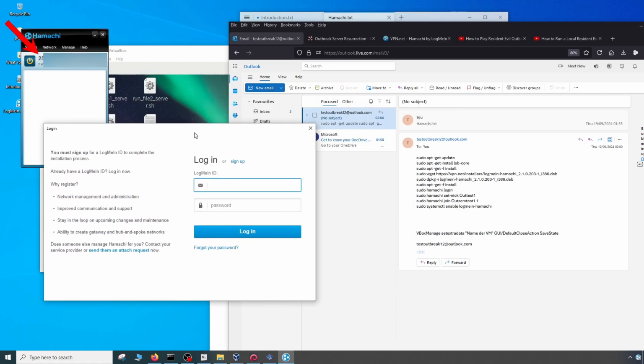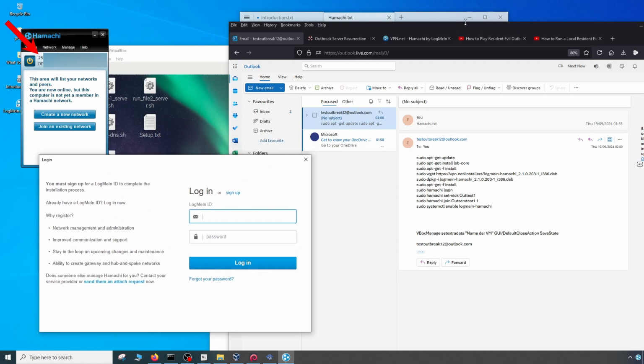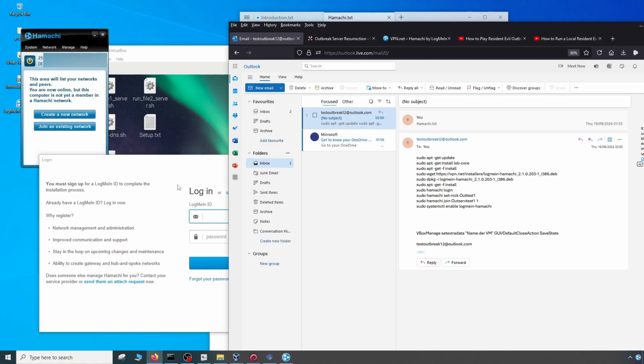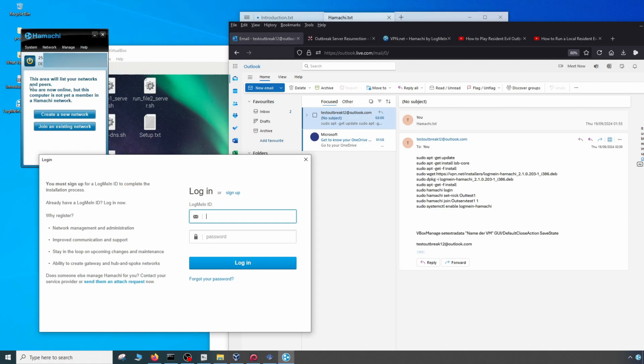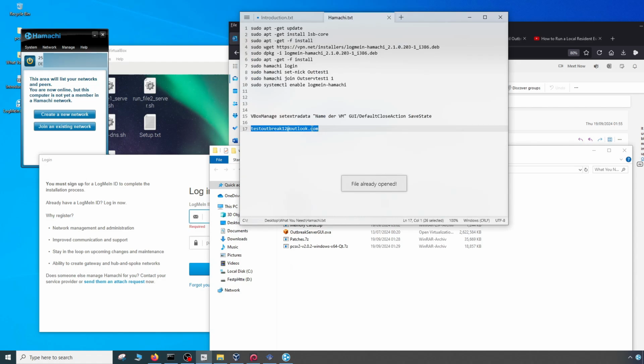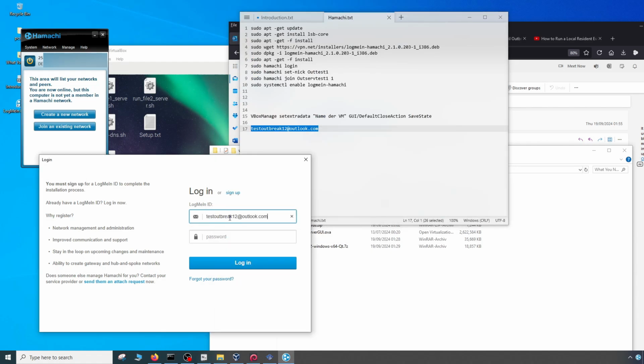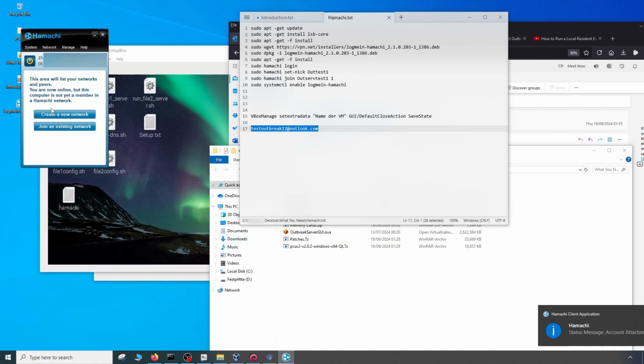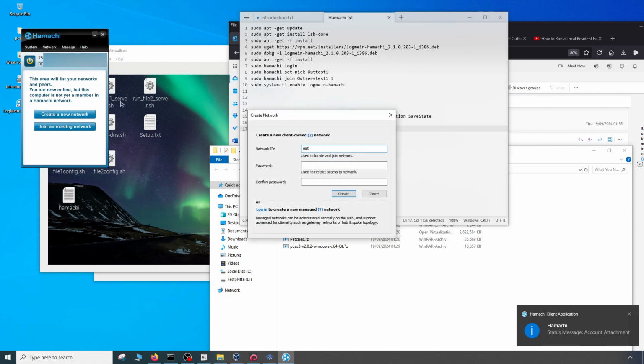You can see here that we already received a static Hamachi IP. If you didn't already create a free Hamachi account with your email, you should do this by clicking Sign Up. Otherwise, you can proceed. After the login, we create the room. I will call this one Obsrv test 1, and as password I set 1.